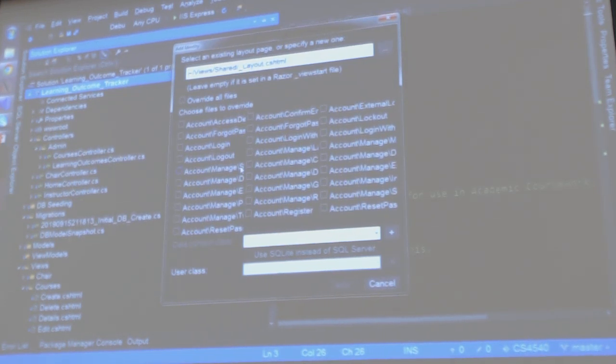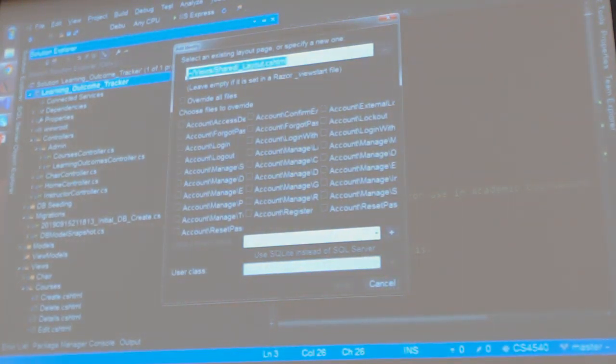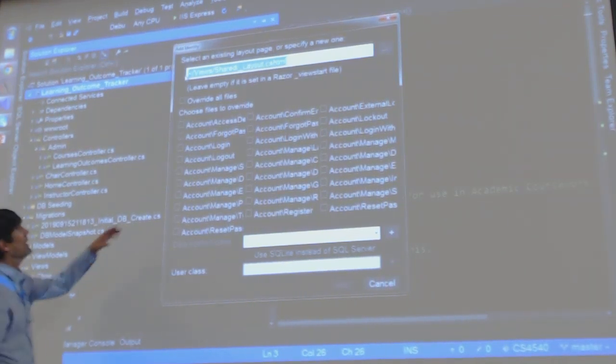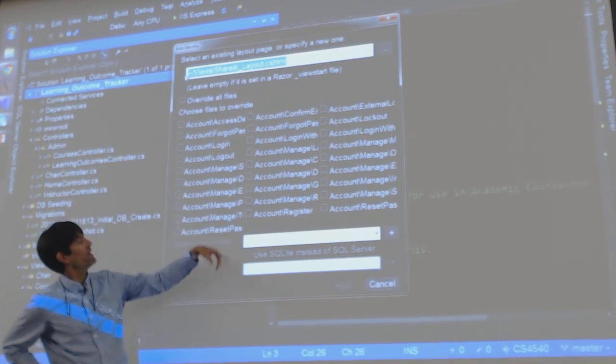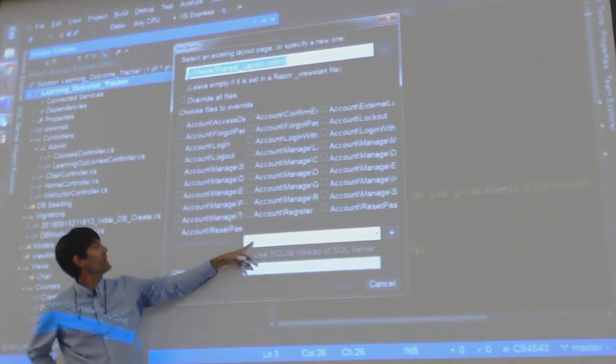And it's going to ask us for a few things. The first thing is, where is your layout.cshtml? If you don't tell it that you already have a layout, it's going to try to copy its stuff over your layout. So you need to tell it that you have a layout so that it doesn't destroy your layout. Then it's going to ask if you want to overwrite any of these files. We can ignore all of that and come down here to the data.